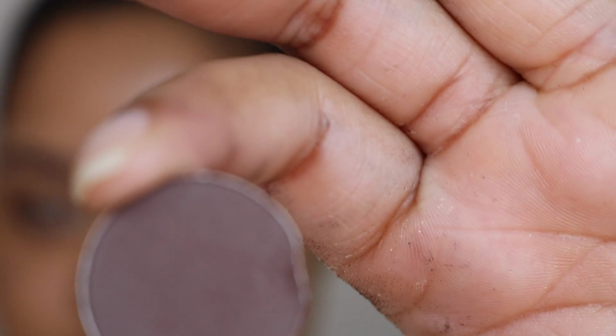So I want to go back through on the outer corners with a darker eyeshadow, and this one is called Handwritten by MAC. With my 217 brush again, and then focus that right here on the outer corner just a little bit to intensify it, just a slight bit.